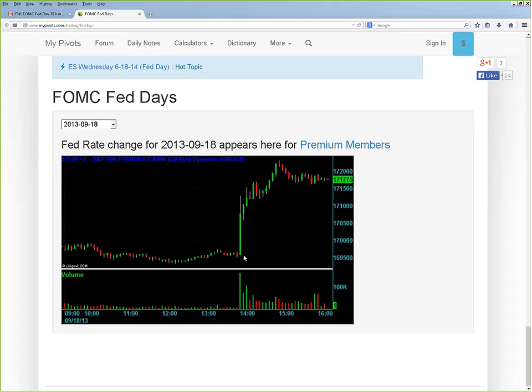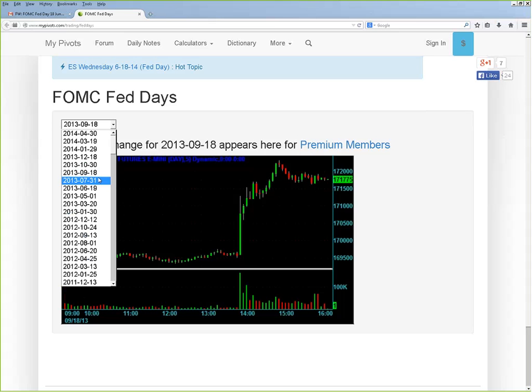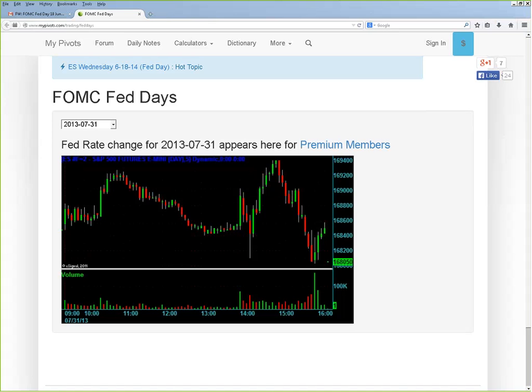Nice move off this. Keep in mind, a lot of these dates back. The Fed, on this particular day, I remember this. This was actually a pretty big surprise for a lot of us. Because if I'm not mistaken, this was one of the first meetings where the Fed actually curtailed asset purchases. So maybe they warned thereof. So let's go back and take a look at the end of July.